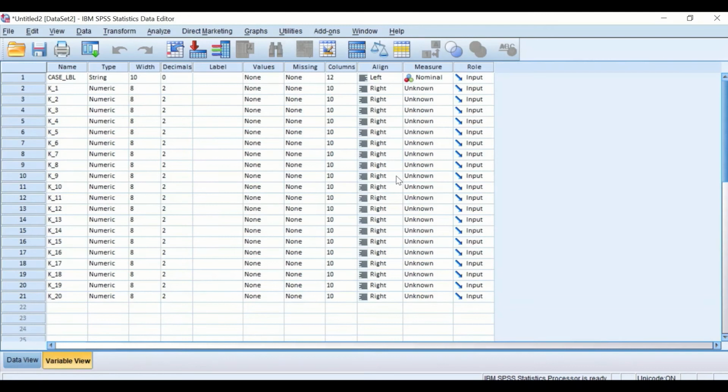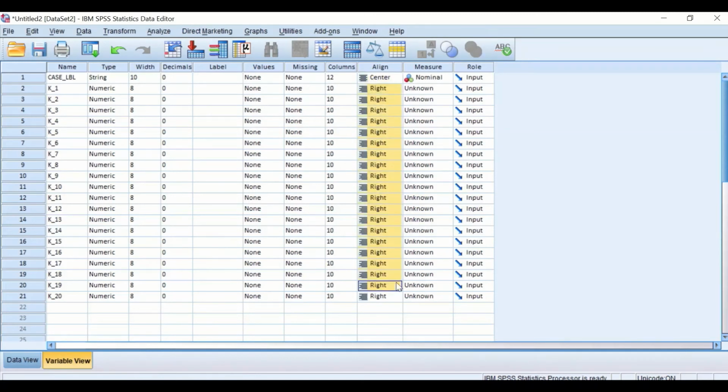I'm going to do a few edits here, since we're going to be interested in just using 2 decimals, so we make all the rest of the values 0 decimals, and we're going to align the scores into the center.